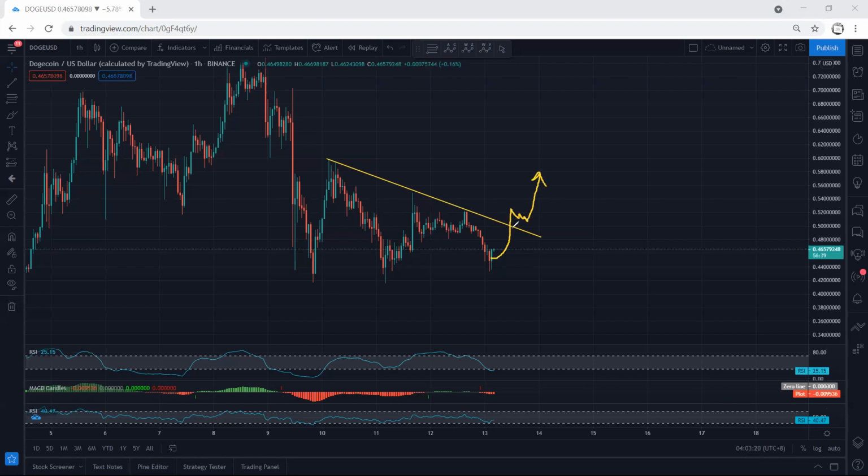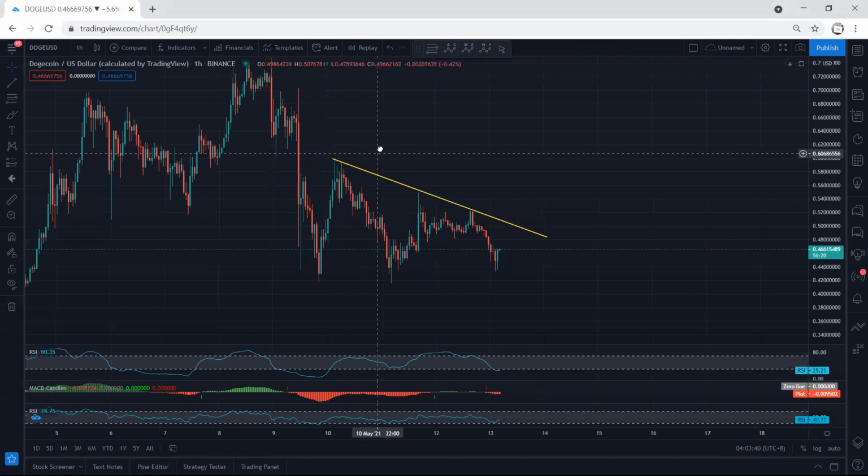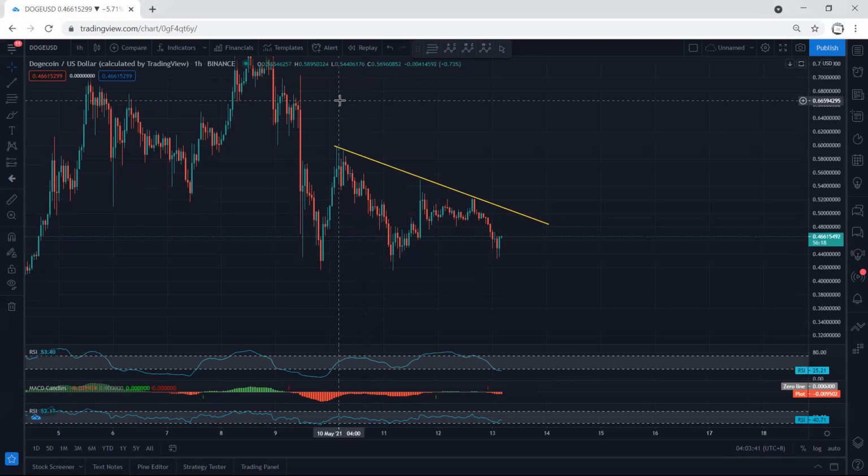But if the flag is above this line, then we don't need to care about this 52 cents. The next target and breakout, we should look for the highest price of this correction. Anyway, we don't have any trade setup, but if we get any reversal, we consider it as short term and we take the trade. In this case, we just follow the chart. If I see any update, I will share. Thanks.